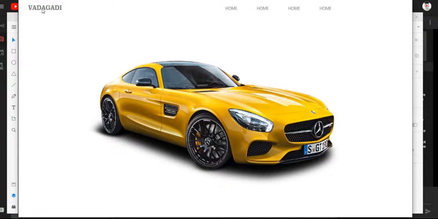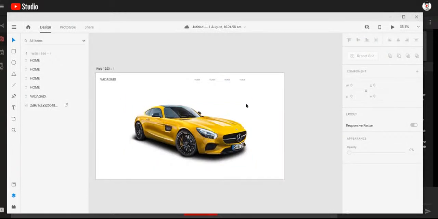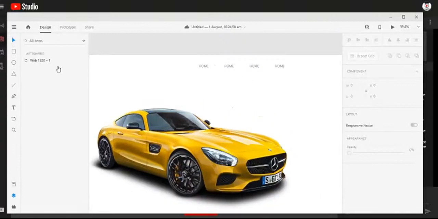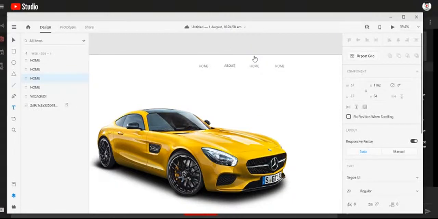These will be my buttons, and this is my logo, and I want to type some slogans, another tagline here. I just change these buttons to home, about, price, and contact.